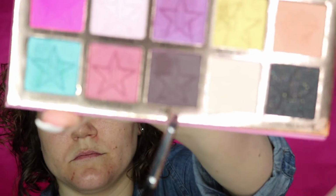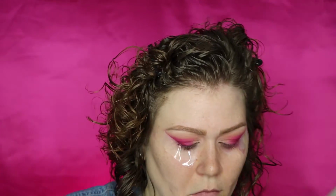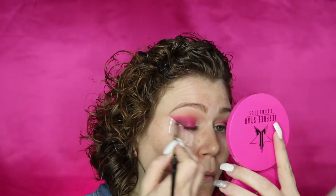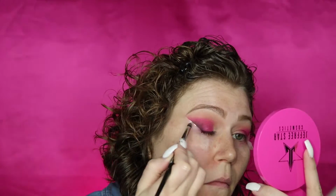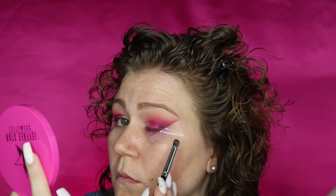And now we're going to go into Vanity. And I'm going to lay that down just on the outer edge of my eye to kind of deepen it up. This you want to do slowly as well, just to kind of build it up since it is such a pigmented color. You don't want to lay too much down at once. So just lay a little down, go back, pick some more up as you need it, and deepen it up.